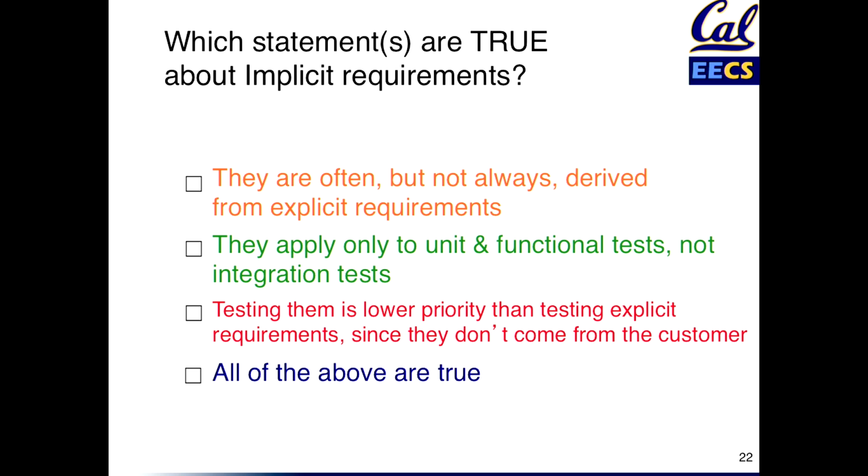That is certainly true. We just saw a simple example where the explicit requirement really just talked about what a method should do, but it didn't talk about what happens when the method fails, or what are the ways in which it could fail and how do we handle those. So that's an example where we had to derive some additional implicit requirements, even though they weren't part of what we wish the code would do, right?